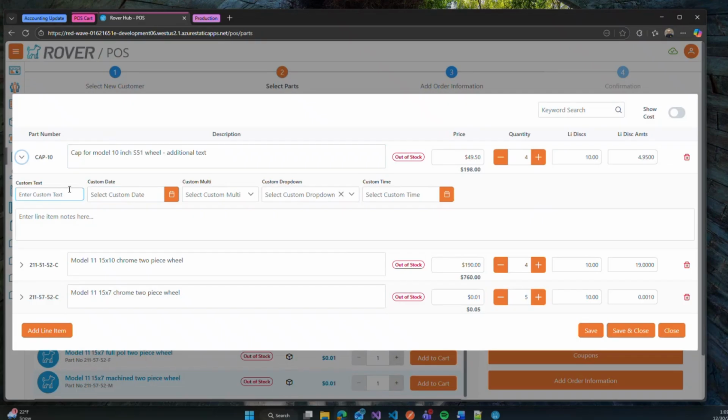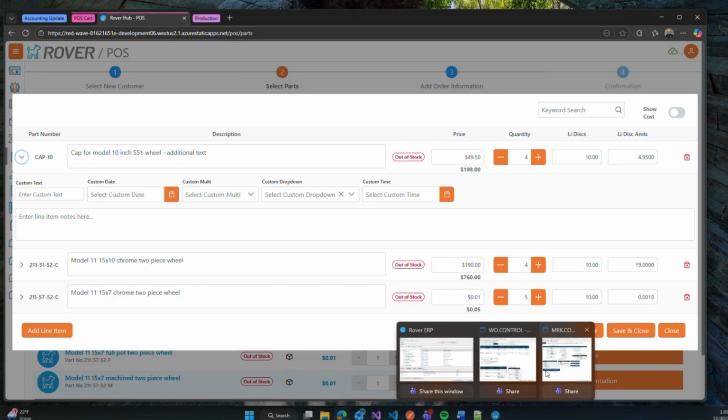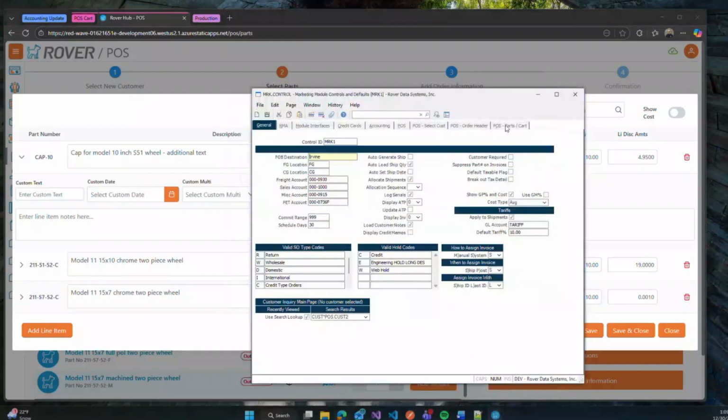This was originally driven by FDICT specifications, and basically if an FDICT field was between field numbers 80 and 100, it would be considered a custom field, and then if it was also controlled by the line item, it would be displayed here. We wanted to make an update to that because we wanted to make it a little more flexible and also not necessarily require that a field be custom for it to be displayed here. So now that is controlled through MRK control.